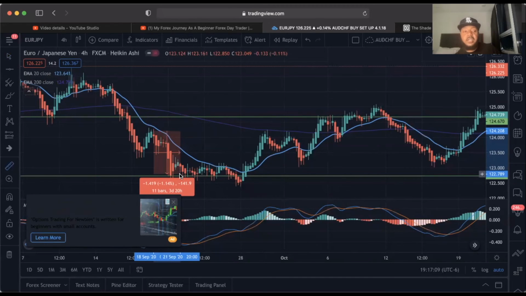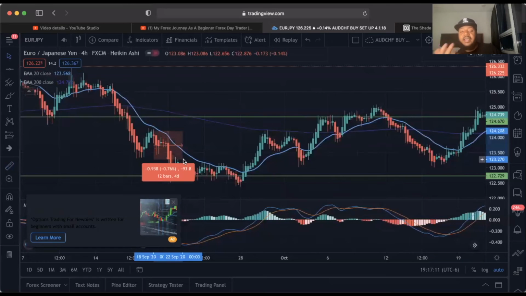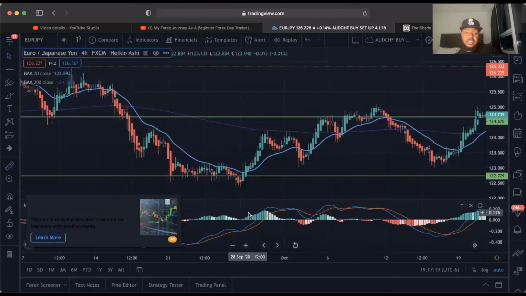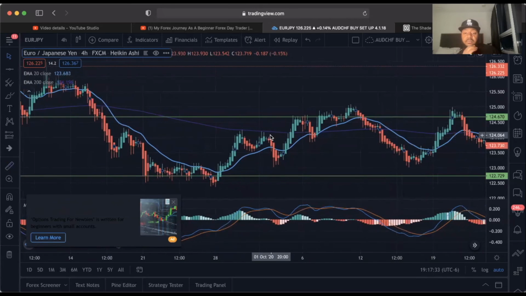Guys, this is a real easy strategy to use. This takes all the technical out of Forex trading. I know I have MAs, moving averages, and I got this MACD here at the bottom, but at the end of the day, if you erase all that and just put support and resistance on a bare chart, it takes literally all the technical work out of trading. And to be successful in trading, you have to keep it simple. Like I said, my mentor would always take my phone every time he saw an indicator or a moving average, and he would just delete everything and hand me back my phone bare.